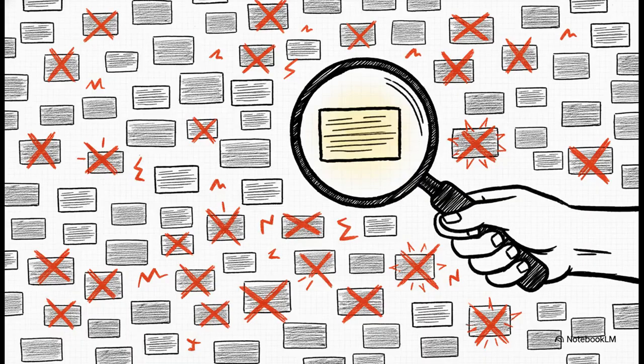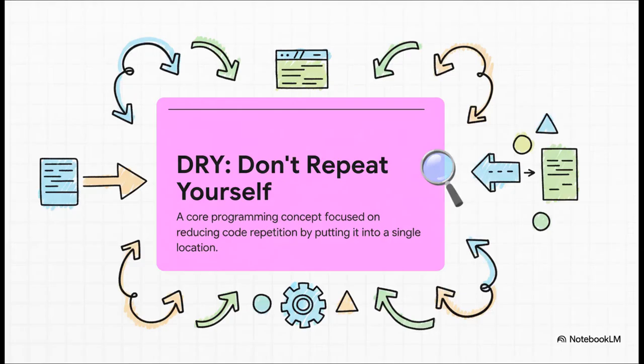But what happens when your boss comes along and says, "Hey, can you change that exclamation point to a period?" Well, suddenly you're on a treasure hunt, trying to find and fix every single instance by hand. You can see how easy it would be to miss one, especially if this code was spread across multiple files. It's just a recipe for introducing bugs. And this whole idea is so important that it actually has a name. It's a core concept in programming called the DRY principle. It stands for Don't Repeat Yourself. The whole goal is to avoid this kind of repetition by putting that logic in one central single place.